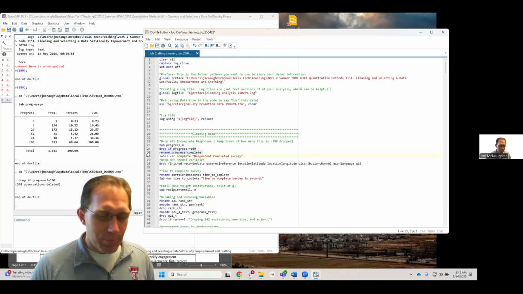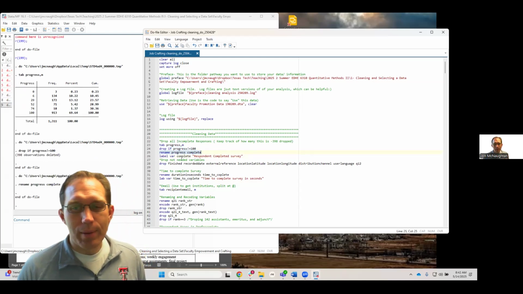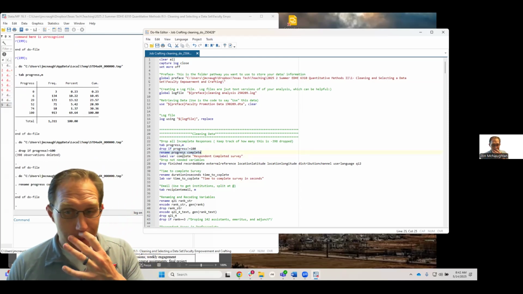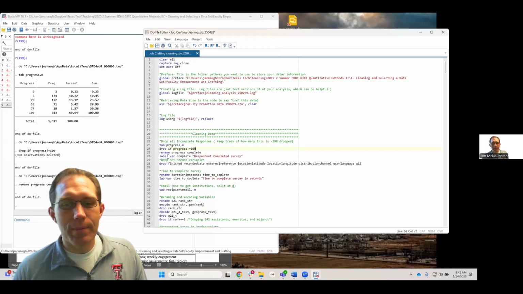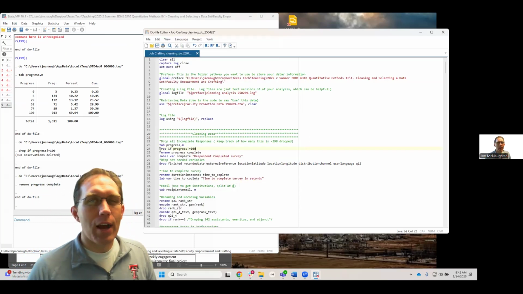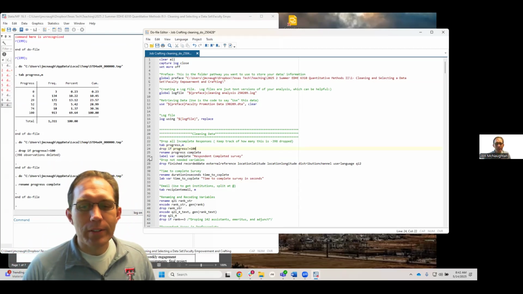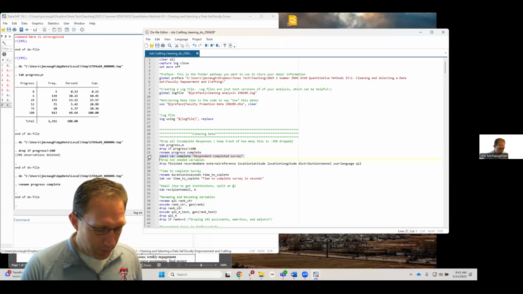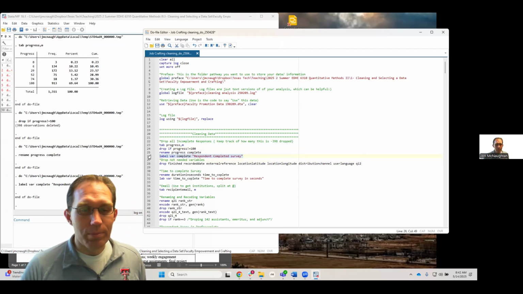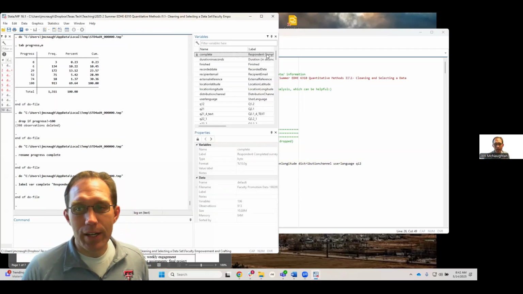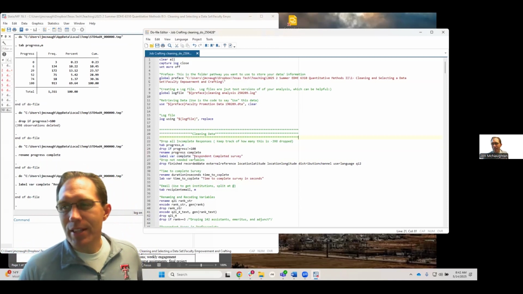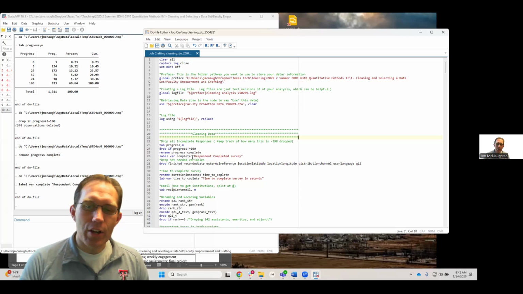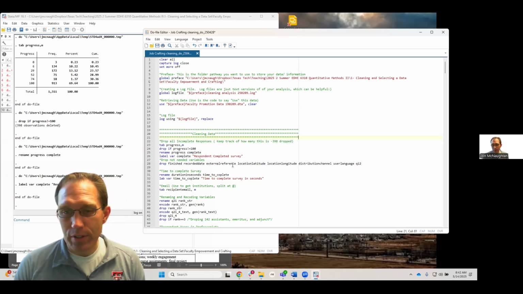Now I want to rename that progress variable to be complete. So I'm renaming the variable progress to complete. Now in my data set, progress no longer exists, the name is complete. I'm doing that just so I remember this is how I'm keeping track of how many completes I have. And then I'm changing the variable label to "completed the survey." So now it says respondent completed the survey, just how I wanted it to go. Whenever I'm adding names and things like that, I have to put it in quotations so that Stata knows these are words, not variables that we're using.